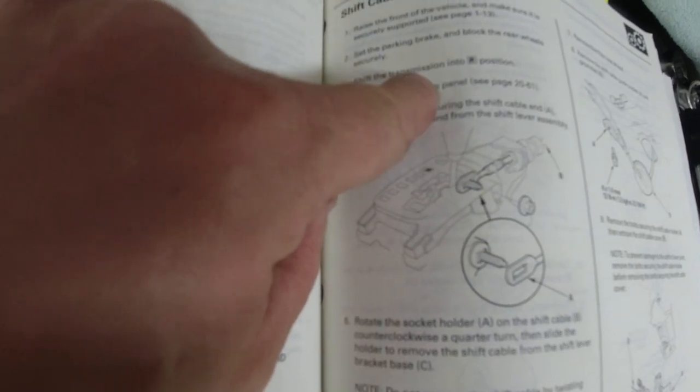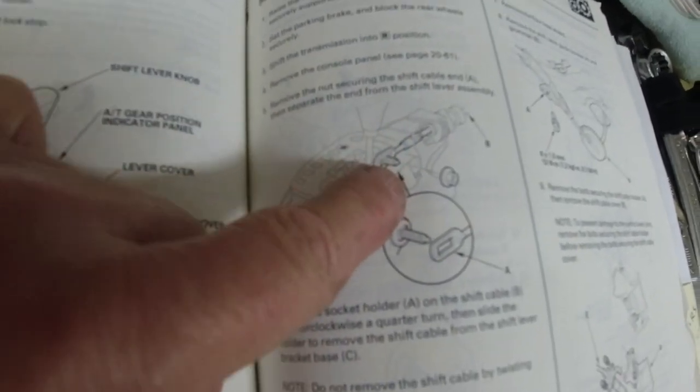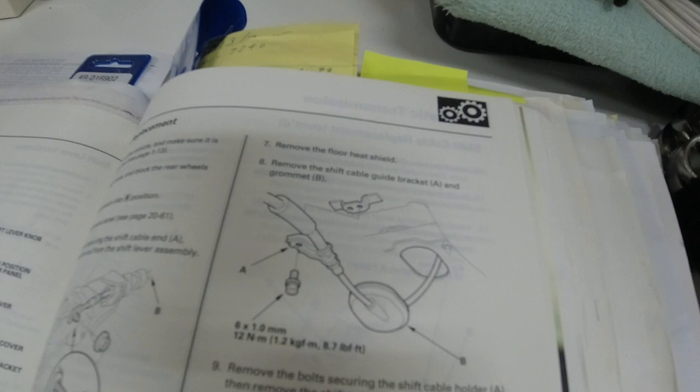So now we got to get this automatic transmission shift cable out of the way. I think that's the last thing stopping me from getting the steering rack out. So it says to put the transmission in reverse, open the console, remove this nut. Rotate the cable. Remove the floor heat shield. Oh boy. Okay, another big job in itself.